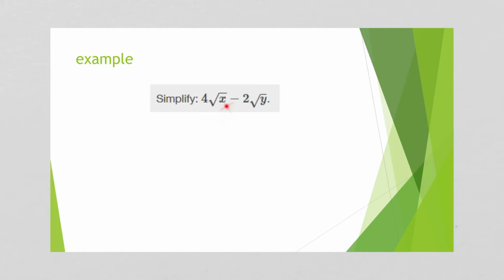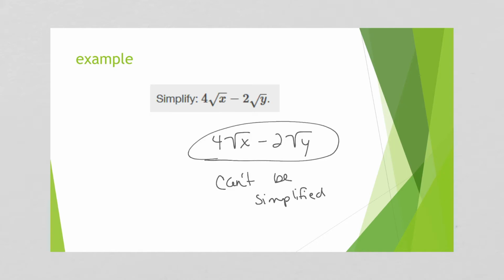Notice that what's under the radical here is an x, but what's under the radical here is a y. So we don't have like terms that we can combine here. So the best we can do is just rewrite this. If instead you said can't be simplified, that would be fine with me. And of course, in your homework, I think that they would expect you to just retype the problem in because there's nothing you can do here. This is as simplified as it gets.